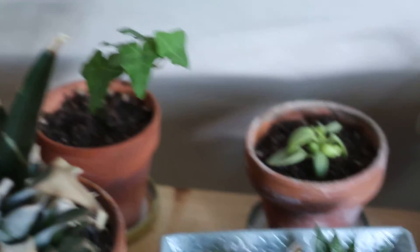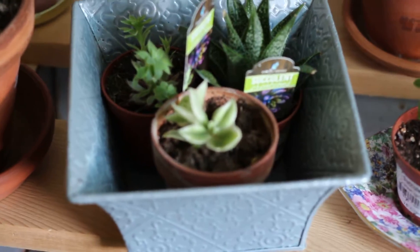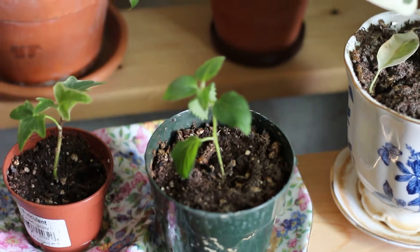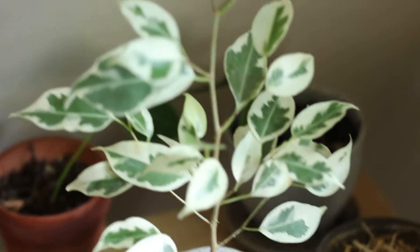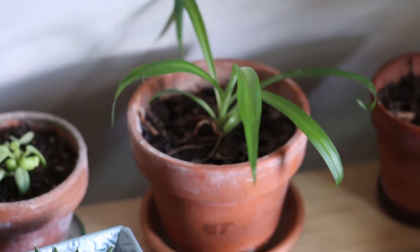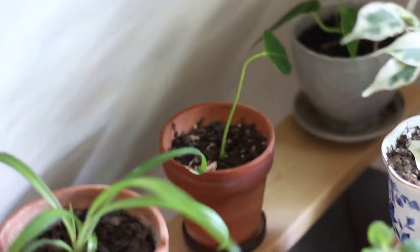Back here, my ivy kind of looks the same. Got this little peperomia, whatever it is in there. One of my succulents died, and I still haven't planted this succulent container garden, so I gotta get on that. This is an ivy from my cuttings and it's doing really well. And my chenille plant — looking really, really nice, it's growing. This is my variegated ficus I repotted. My spider plant's hanging in. And then these guys back here, just hanging tight, not really doing much. I'll talk more about them once they start growing.